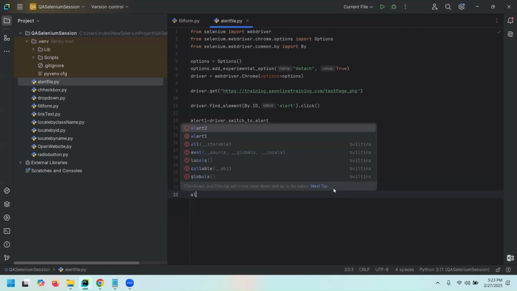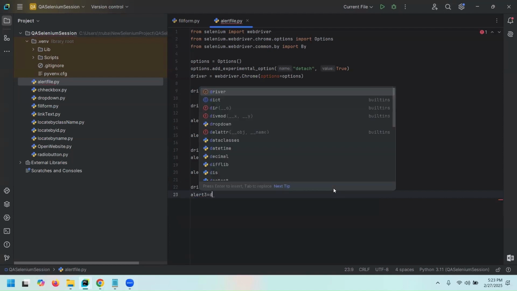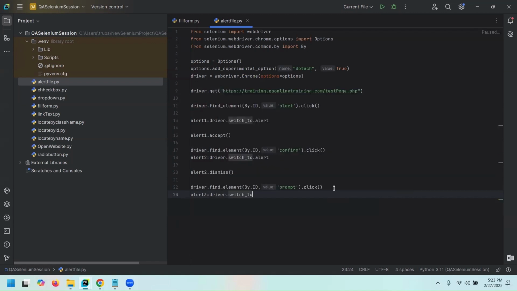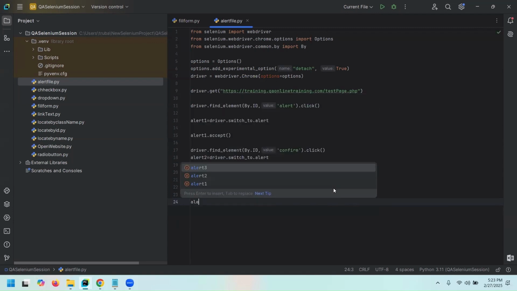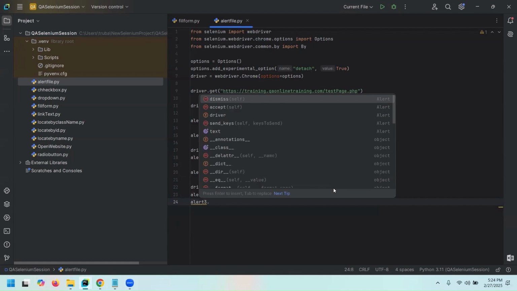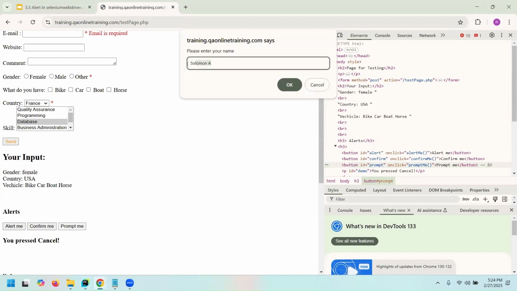The third time it's alert3 equals driver dot switch to dot alert. And in alert3, the method. Now here, if you see this prompt alert, you have a section where you enter a value.